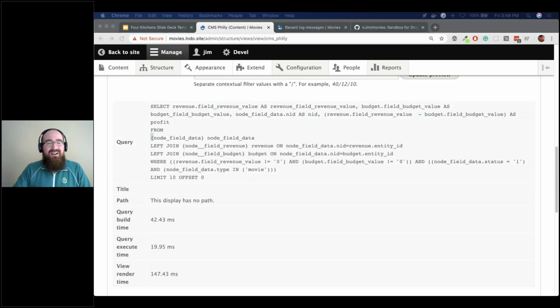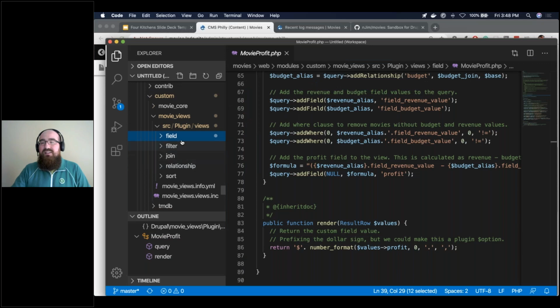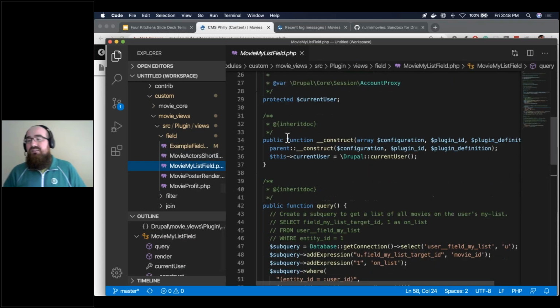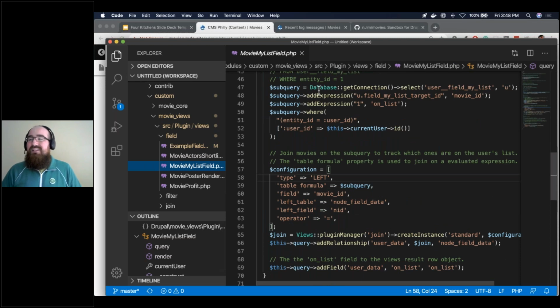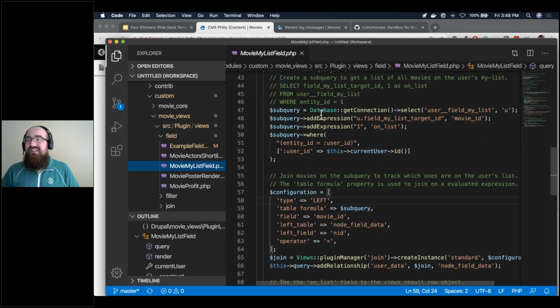All right. I do have quite a few others. I'm just going to quickly show off one, but we probably won't walk through it, just to show you that it's possible. There was this one called My List. And in this example, I wanted to just add an expression.